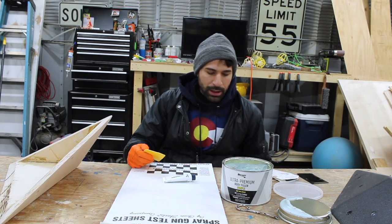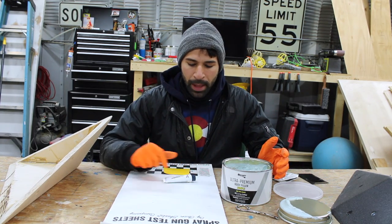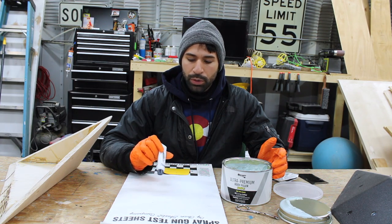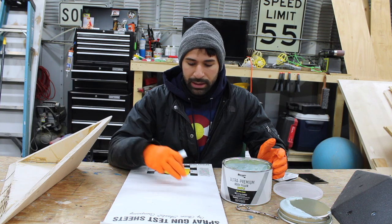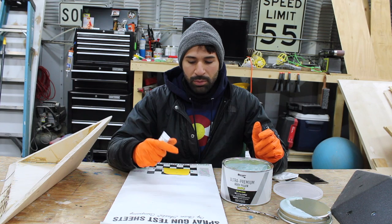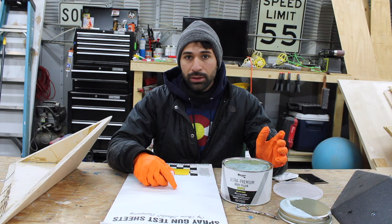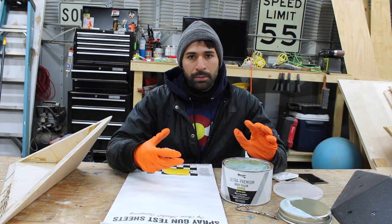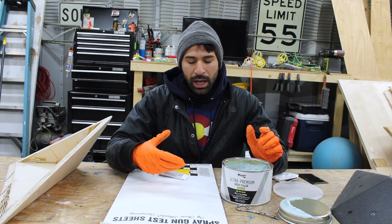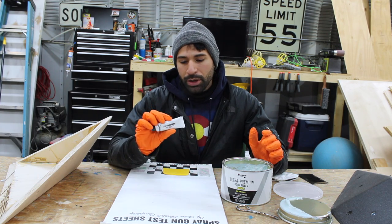So with this fiberglass resin, it comes in somewhat of a paste-like form and is easy to spread. What we are going to do is add some hardener once we get some on the sheet here that we have. And we're going to start with a small amount just so we can apply quickly, because this stuff does dry and takes about 8 minutes to actually start hardening before you can keep spreading it. So, and that definitely goes into how much hardener you put into it.